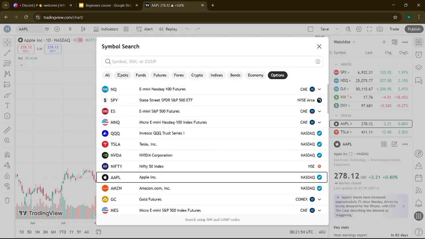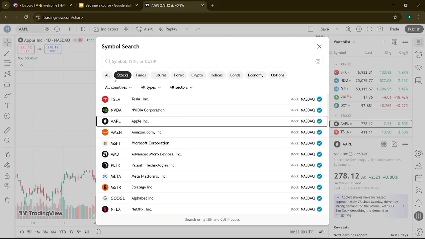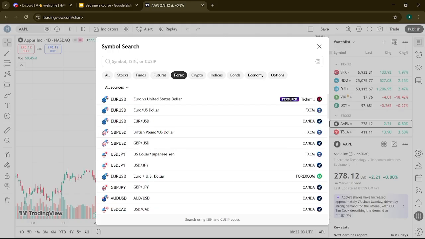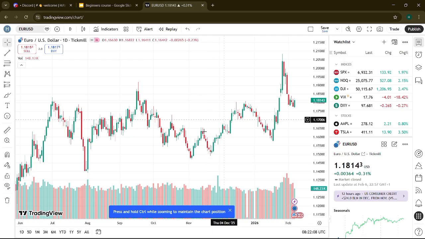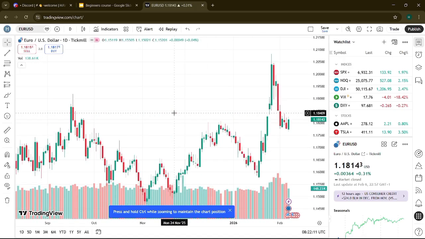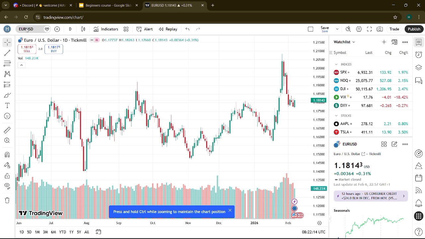You can see there's Tesla, you can see Nvidia if you're a stocks trader, and so on and so forth. But then we trade forex, so let me just pick a forex pair, for example EURUSD, and it brings the EURUSD chart here for me. Okay, so that's that about there. These are your tools, okay, that you use to analyze. You use to draw lines on your chart. I will get to them very soon. Okay, now this is your watch list. You put in assets that you are trading here.